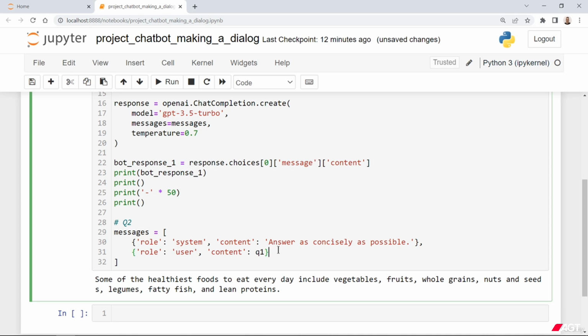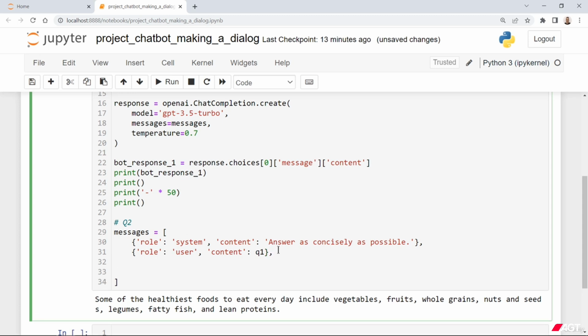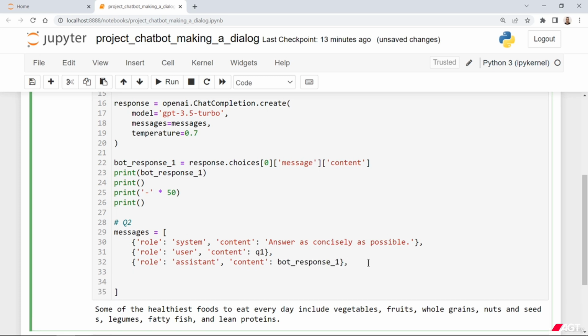This is the second question. So, comma, and the assistant role. And the content will be the first answer. So content, colon, bot_response_1. And the second question, the current one.